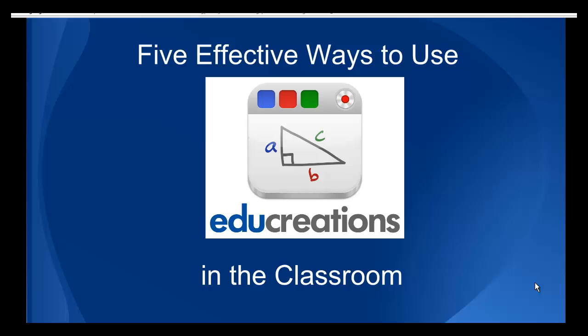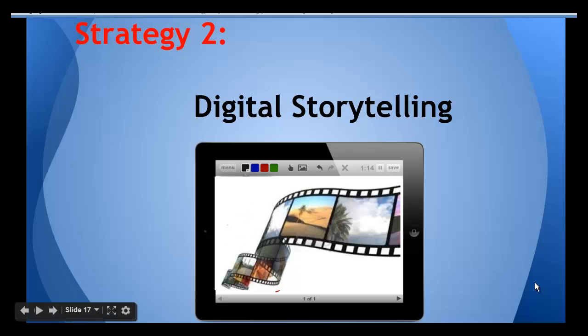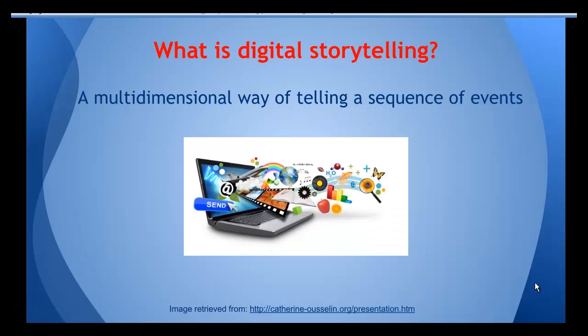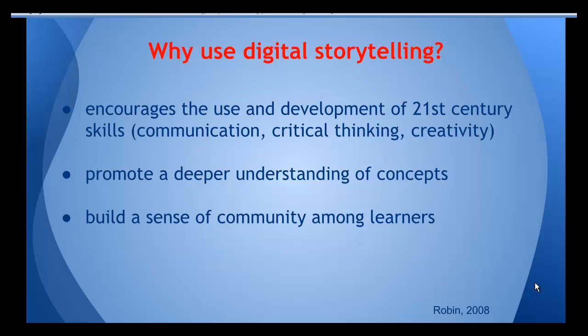Okay, so welcome to the second video in the Educational Uses of Educreations series, and this video is going to focus on digital storytelling. Digital storytelling is a multi-dimensional way of telling a sequence of events, and it's very similar to traditional storytelling, except it involves merging those traditional elements with technology, such as combining voice, text, audio, images, and video. According to Robin, 2008, digital stories push students to become creators of content rather than just consumers of content.